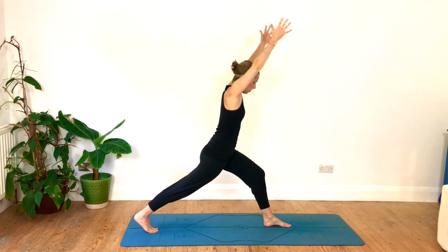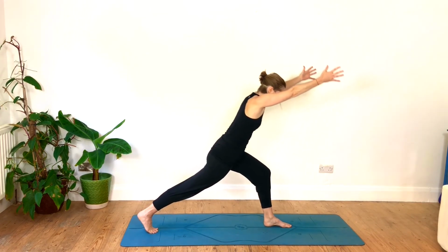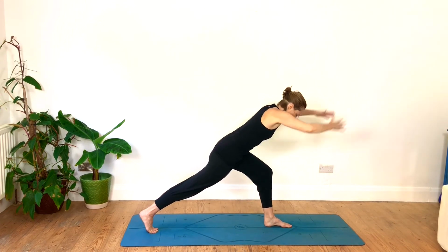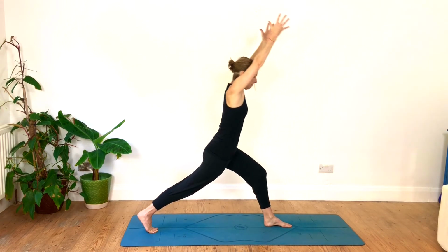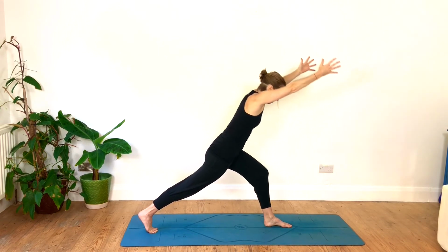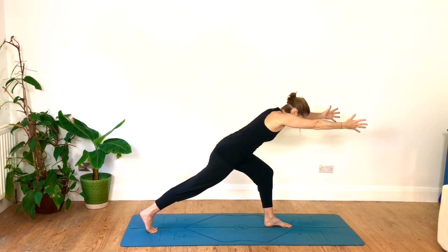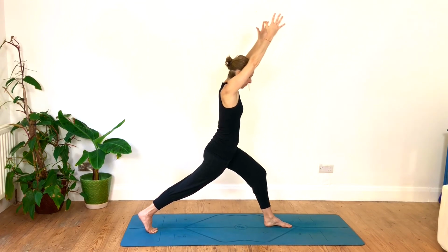And then just exploring leaning forward and how that change in your body weight over your center of gravity changes the needs for your core stability to support you. Keeping breathing. Can you breathe front, back and sides? So feeling that expansive breath holding you there.